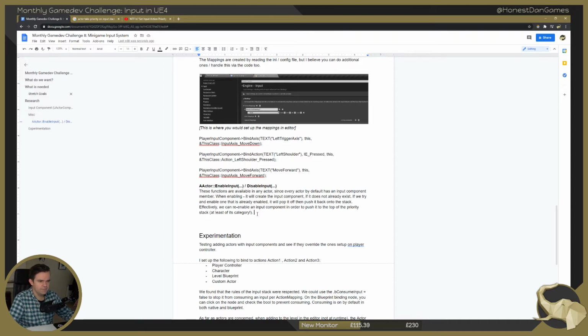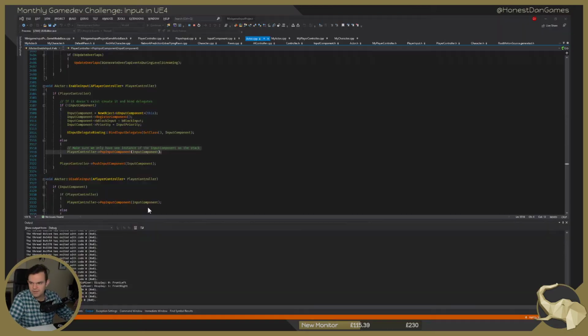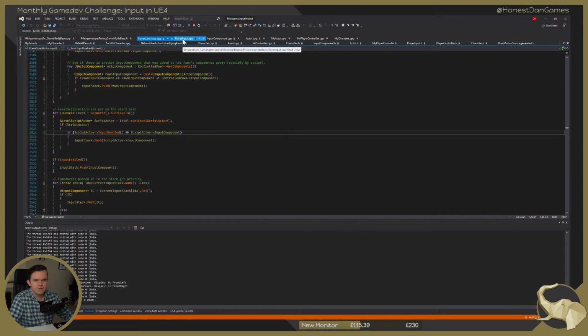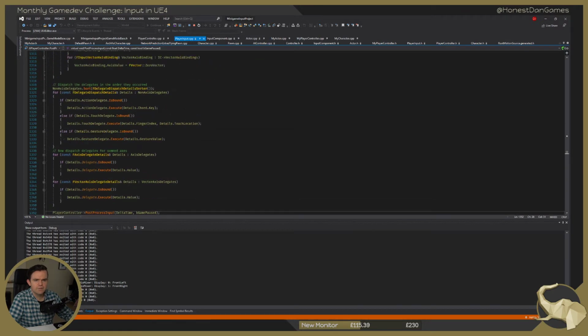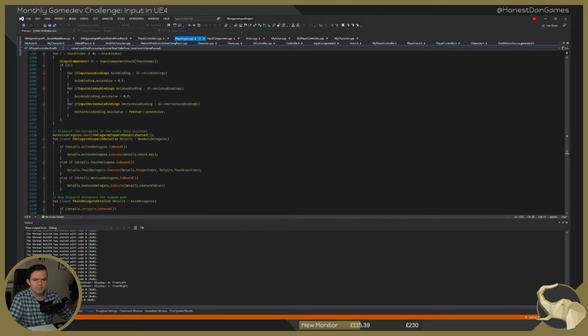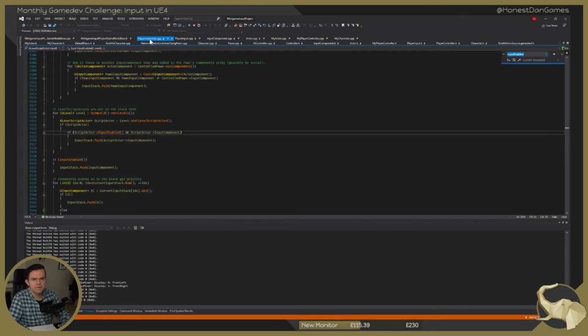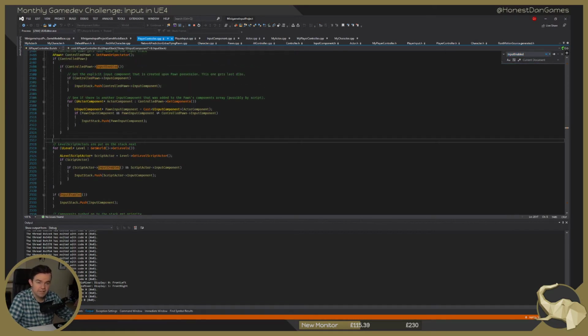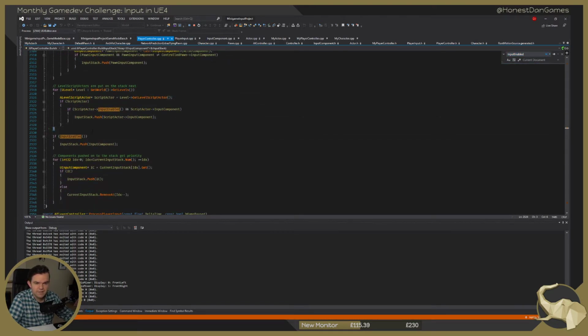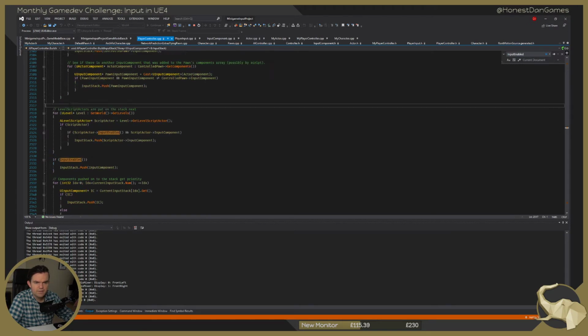Okay, so that's cool. I think that is the answer to what we wanted. We're going to finish going through this input stack bit of logic though. Hold on. Build input stack it was called, I think, right? Maybe it was in the player controller? Yes, okay, so level, that's fine. And then input component.